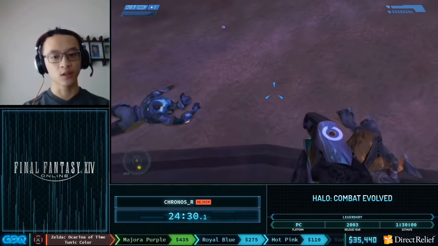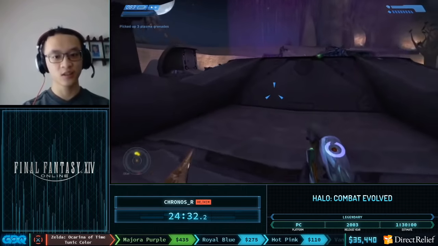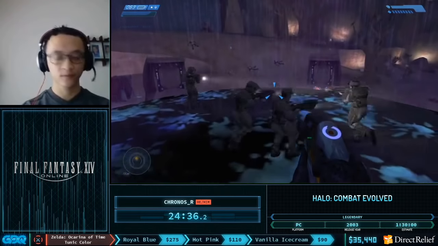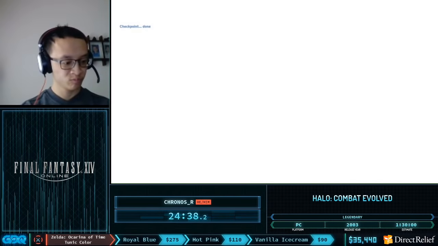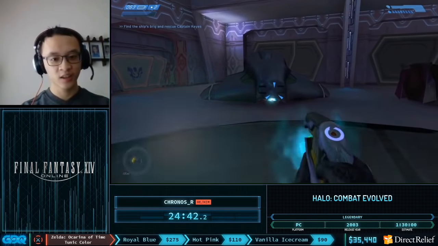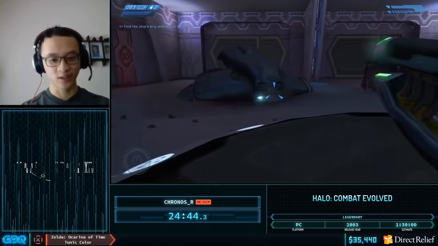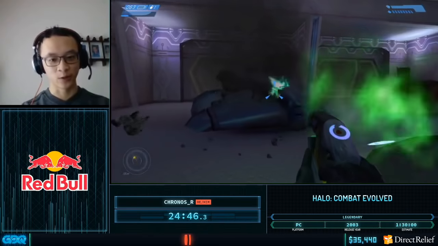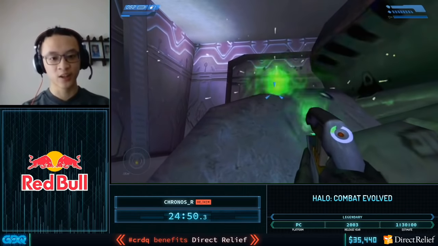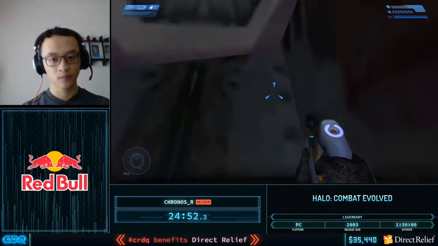So I'm going to get a couple plasma grenades. Once we're inside the ship, I can hone in on the captain's command neural interface. And we're going to do belly skip. So this trick involves blowing up this Wraith, and we're going to teleport inside of it once it blows up.